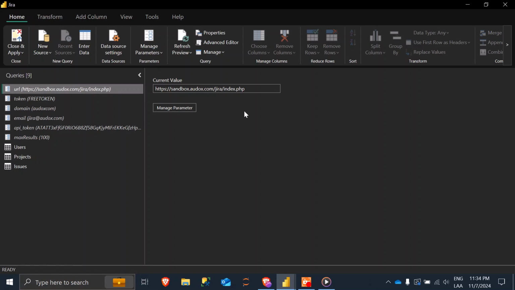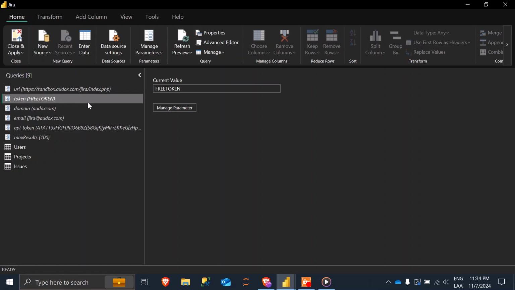First, we have the URL where the connector is installed, followed by the connector token. Remember, two tokens are required, one for the connector itself and one to access Jira. For now, we've named this token as free token, but you can easily customize it in the source code.